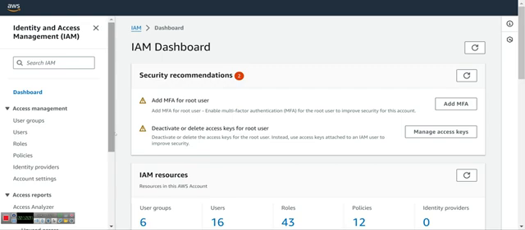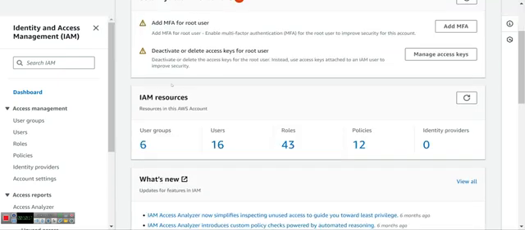This is our IAM. So IAM will be presented with a dashboard. The dashboard will give you all the numbers that you have created using IAM resource, like users, groups, how many policies you have created, all those things at one page.